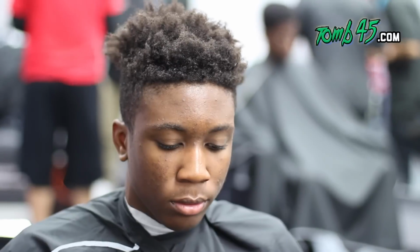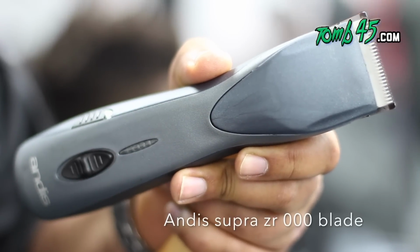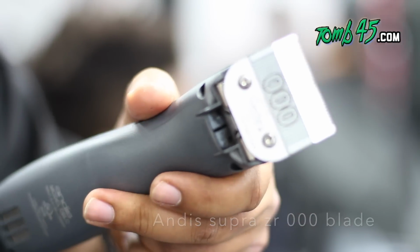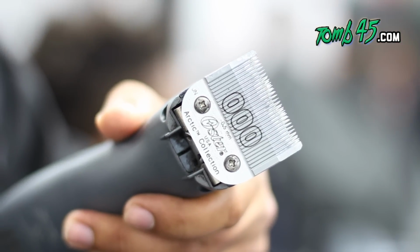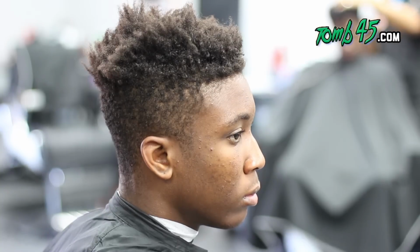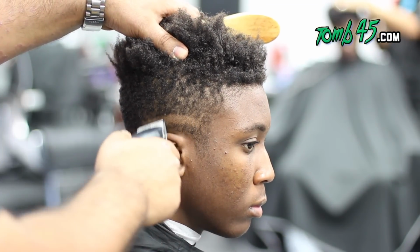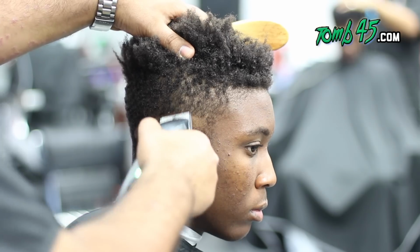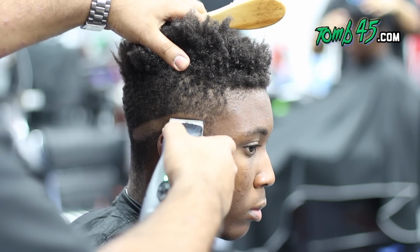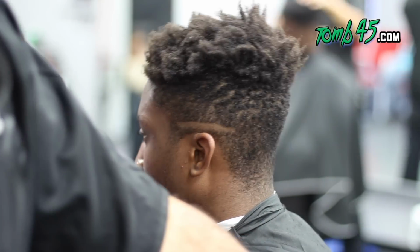Like I said, here we're going to do a little bit of a bald fade. I'm going to leave the hair curly on top. He's growing it out. I'm going to start out using our Andis Supra ZRs with the 000 blade, and we're going to make our first guideline here. I'm not touching the front because I want to be able to keep that more defined and make that edge pop in the front.